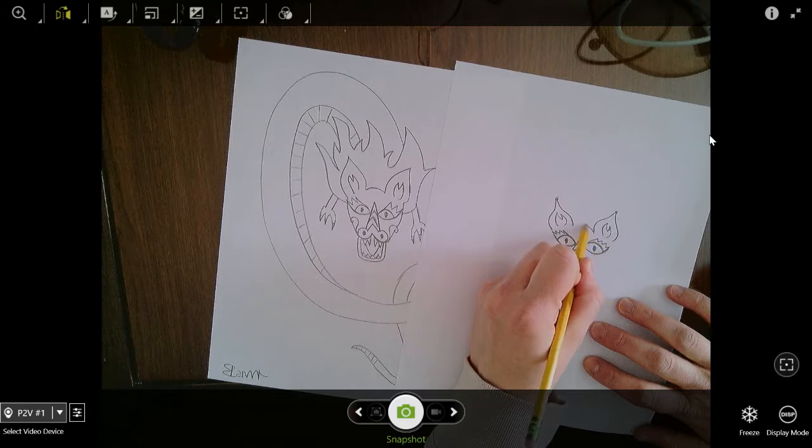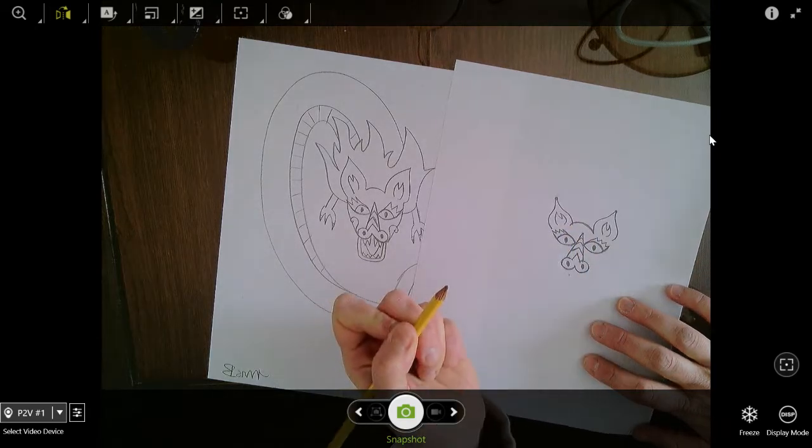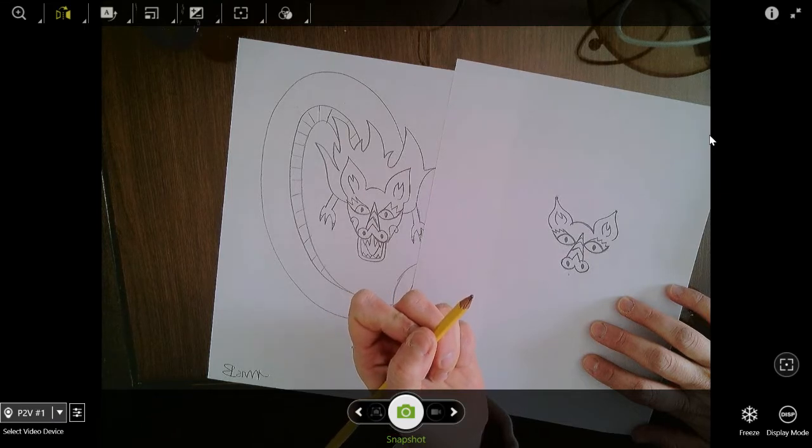Next, let's connect his ears together. So his head's all in one piece. We'll just draw a little rainbow curve in between his ears. And then we get to move on to his mouth.